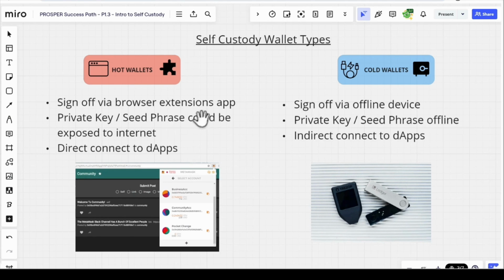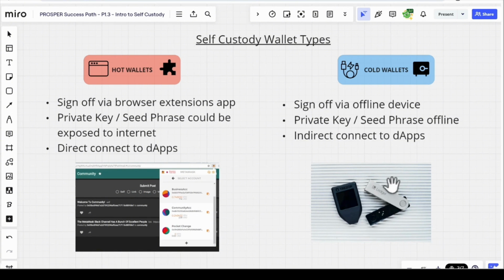All right, but let's compare that to what's considered a cold wallet, or a hardware wallet. With these wallets, the sign-off actually occurs with an offline device. In this case, we're going to be using a Ledger, but there are other brands out there, and signing off on transactions occurs by pushing buttons on that physical device.